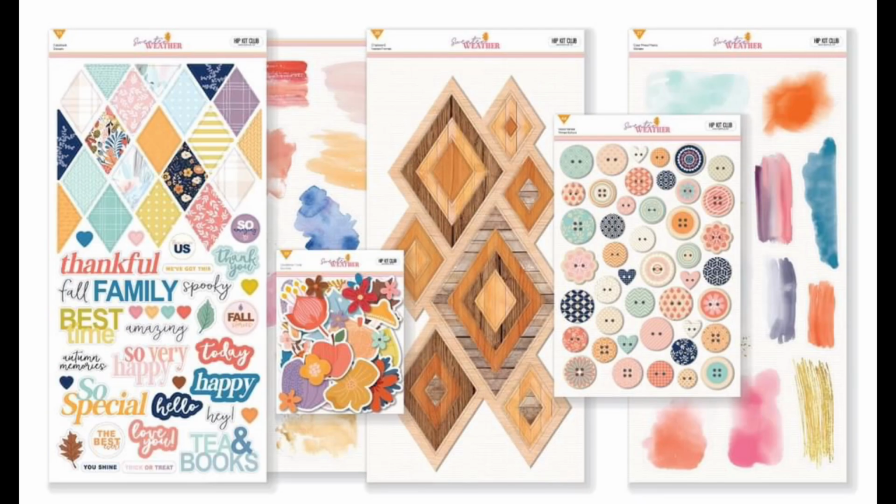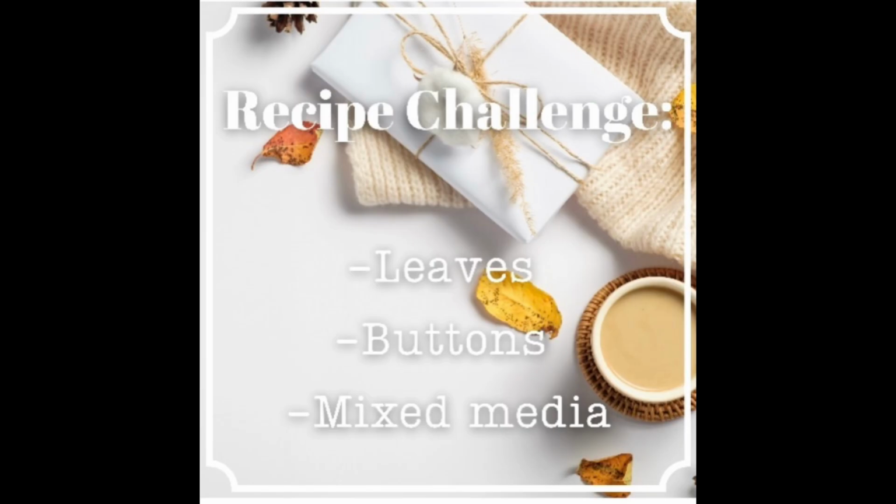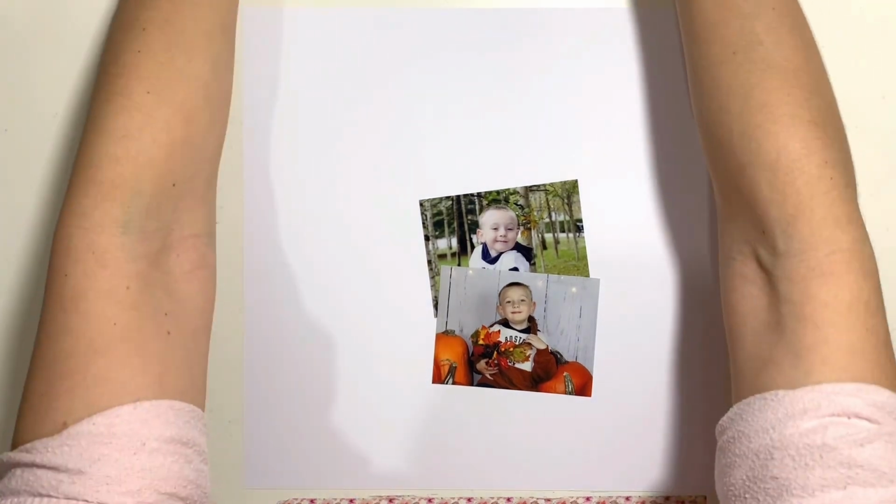I'm working with the October 2021 kits, which are entirely exclusive Hip Kit products this month. And it's also weekly challenge day, so we have a recipe challenge this week. We must use leaves, buttons and mixed media on our layouts.